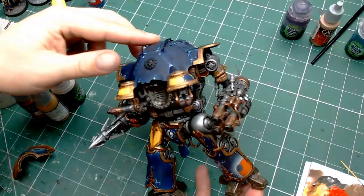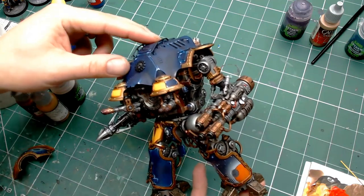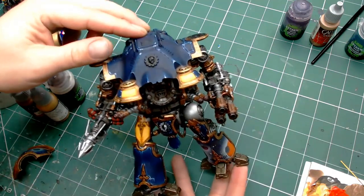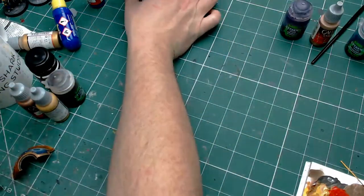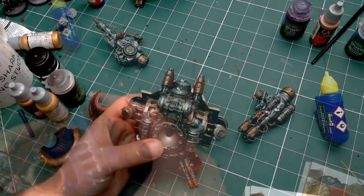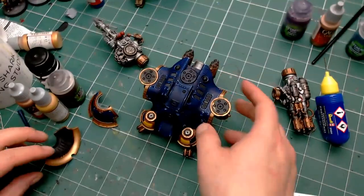So no head yet, and the weapons, as I said, are all magnetized and so on, but this is where we've got to. There are no shoulder pauldrons added yet. I just wanted to give myself a little spot check of where we're at. So what I want to do now is start gluing some more pieces together.